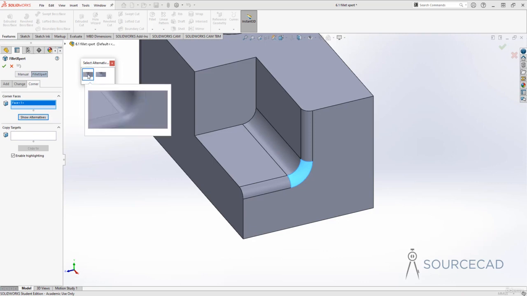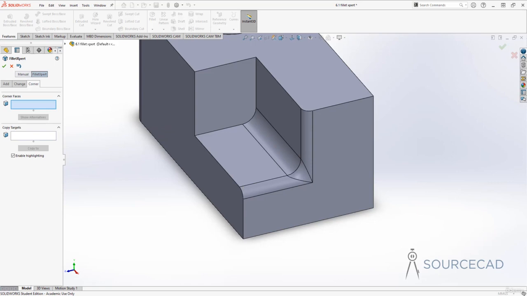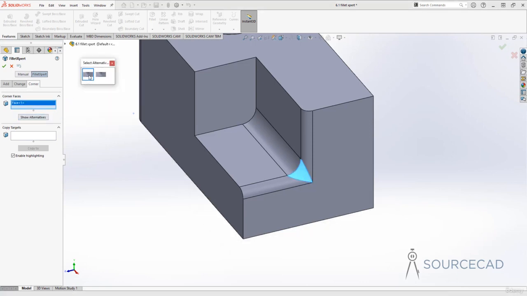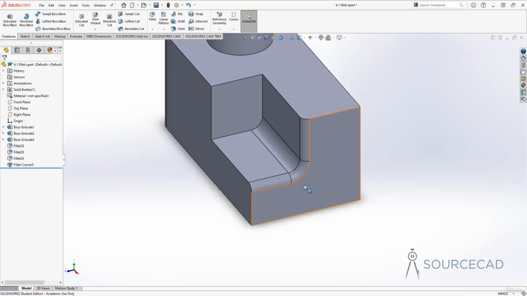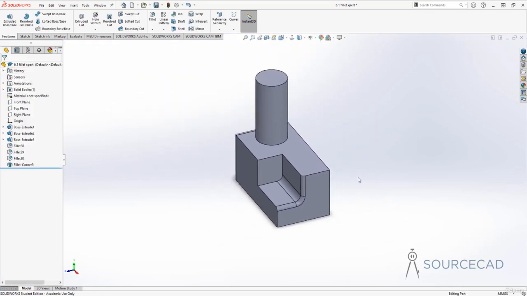So the first alternative is actually the same fillet which we have here, but when you click on the second one, you will get the preview here. So I'll just click here, and the fillet will change to this. So it will just change it to that second alternative. Now depending on the kind of geometry which you have, you may want to choose one type or the other for this kind of corner. In this case, I'll just select this fillet, and I'll change it back to the first alternative. I think the first one looks good just for this case, and it will work better in this example. So I'll just select that and click OK, and that's our fillet. And that's how you can use the FilletXpert tool as well in SolidWorks.